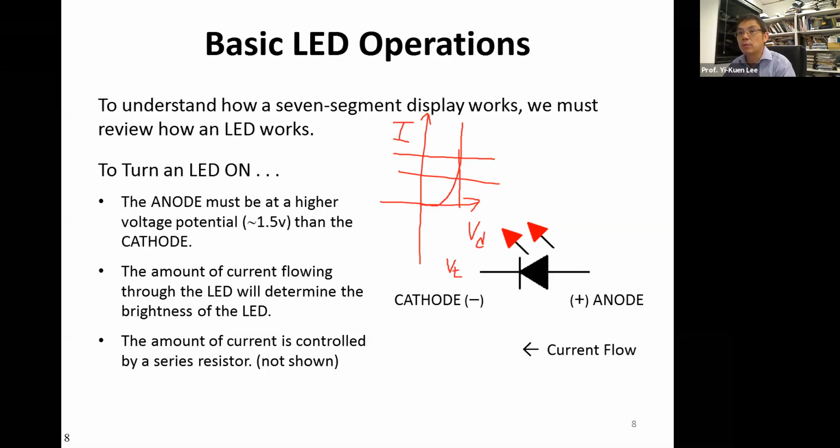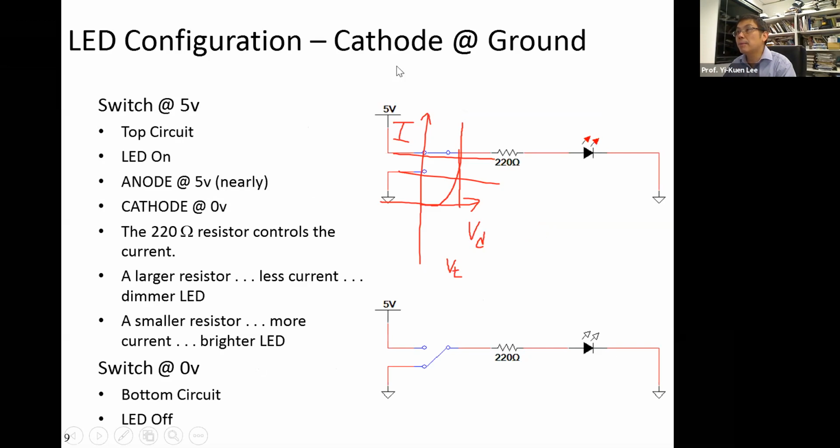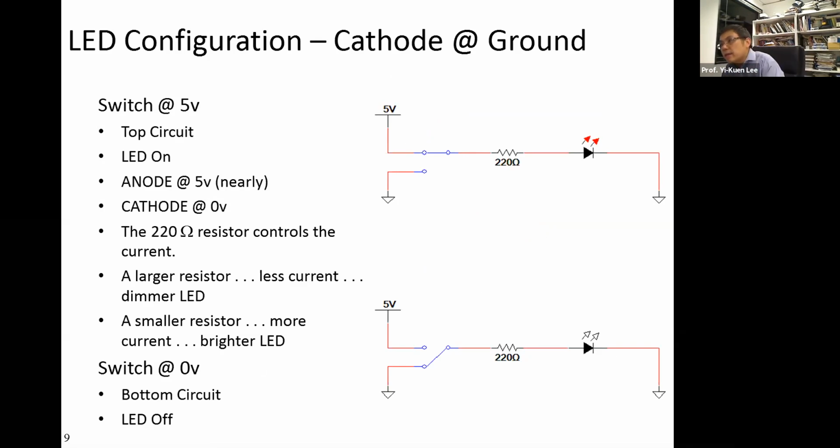Okay, now let me try to look here. Let me show you how we can look at the typical operation of an LED. For this particular one, we have an LED connected in series with one resistor. Typically, we can show you if you have 220 ohm. Actually, this is very common in your Arduino kit. We do have this LED and the resistor, which is 220 ohm. So if you connect the LED to a resistor and then apply 5 volt on the positive side, and the negative terminal of the LED is grounded.